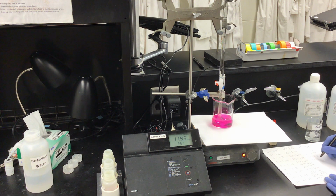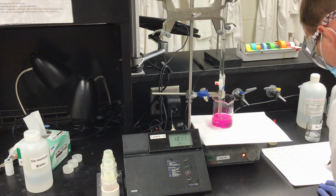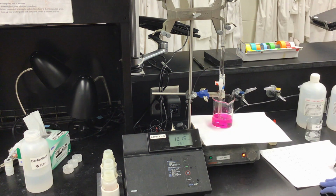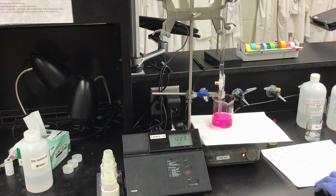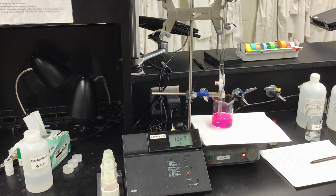At 37, we are at 11.95. At 39, we are at 12.01. At 41, we are at 12.06. At 43, we are at 12.11. At 45, we're at 12.15. At 47, we are at 12.19. And our final measurement will be at 50 mils added. We are at 12.23.